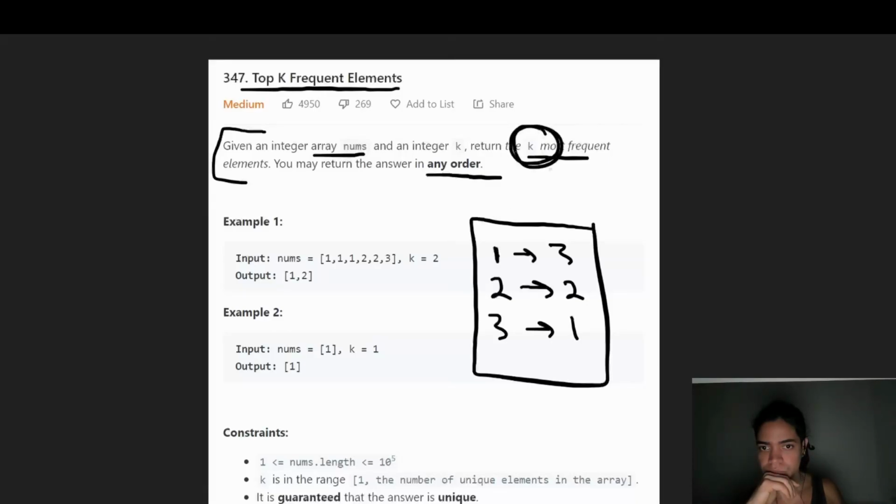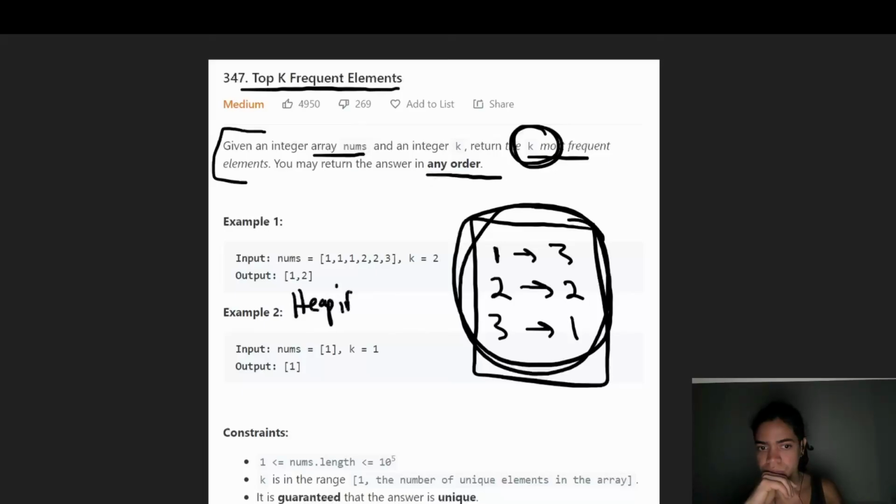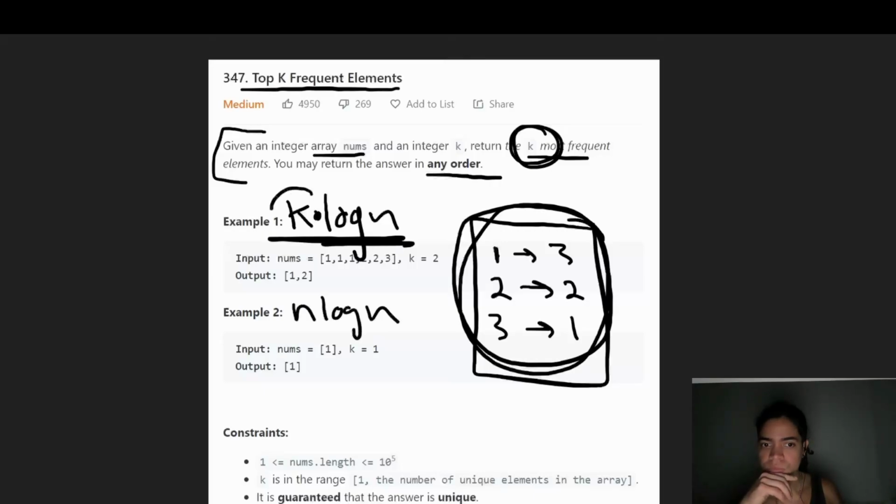So why is this more efficient? Well, first of all, when we initialize our heap, we're going to add this entire set, and there's a function called heapify, I think, that can do that in linear time, so big O of n, which is the good thing. And we know we're only going to be popping from the heap k times. Each pop is going to take log n, so that's k times log n. That's a little bit better than n log n, at least as long as k is less than n. But it turns out that there's actually an even better solution.